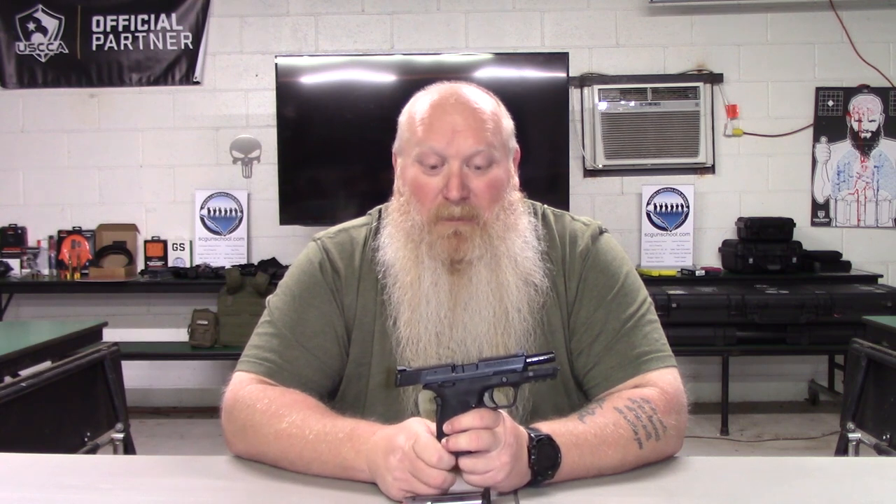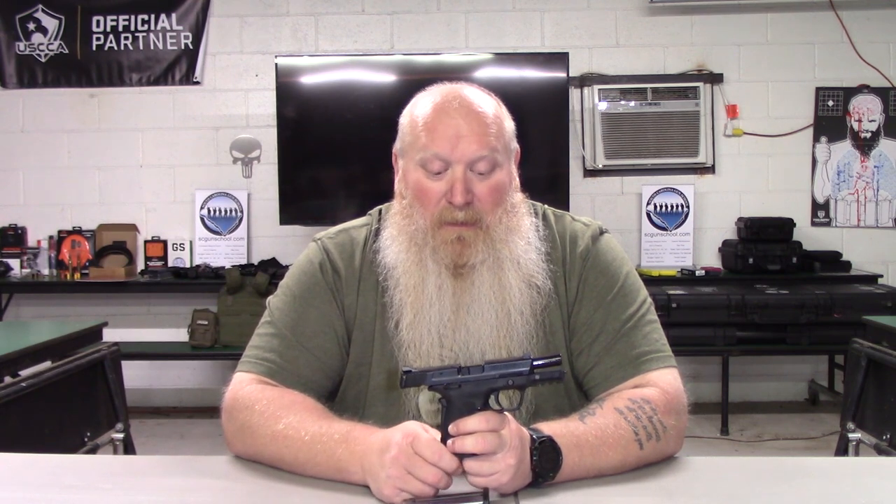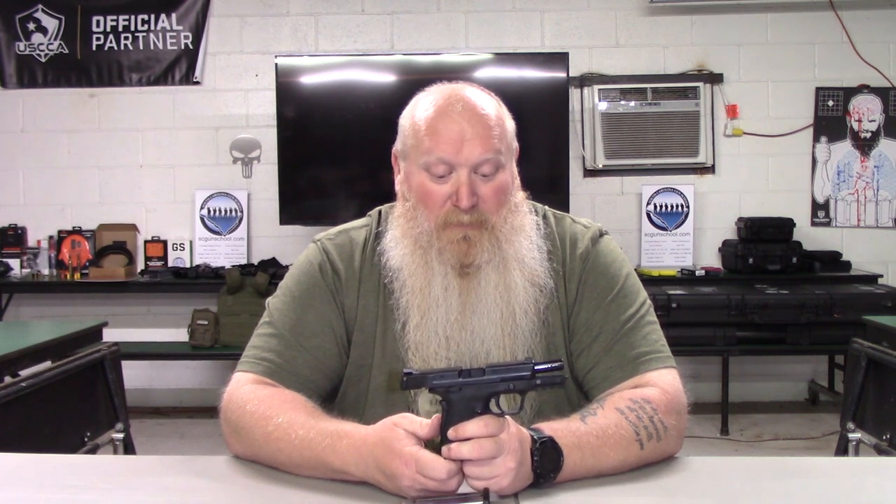It's a really fun gun to shoot. The trigger is really light and crisp. The only thing Smith & Wesson's website said was it's not a 10-pound trigger. I looked through and didn't find anything listing the exact pull weight, so I tested it myself and came out to about five and a half pounds. You might get a different answer on yours.